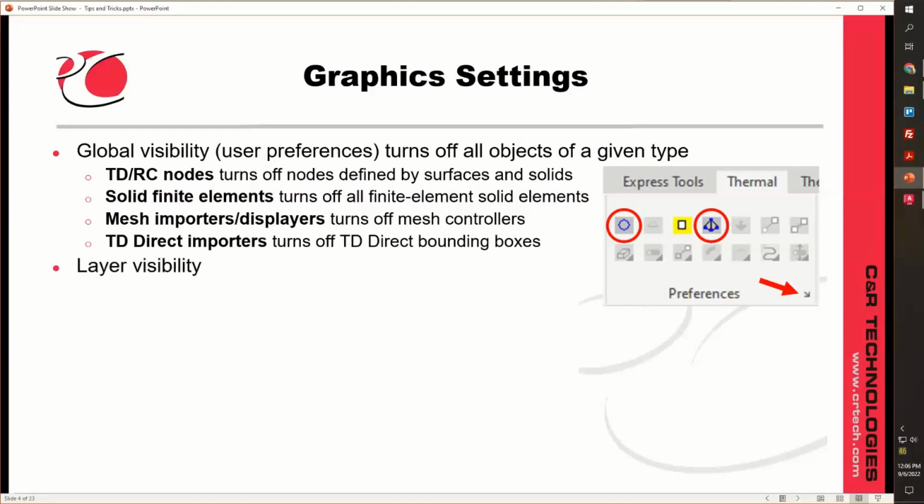Layer visibility. Freezing layers is the best way to turn off layer visibility. AutoCAD tries to keep layers that are turned off up to date, but with frozen layers, when you thaw them, they are then refreshed and updated. So there is a benefit graphically between turning layers on and off versus freezing and thawing. And we recommend using freezing and thawing.